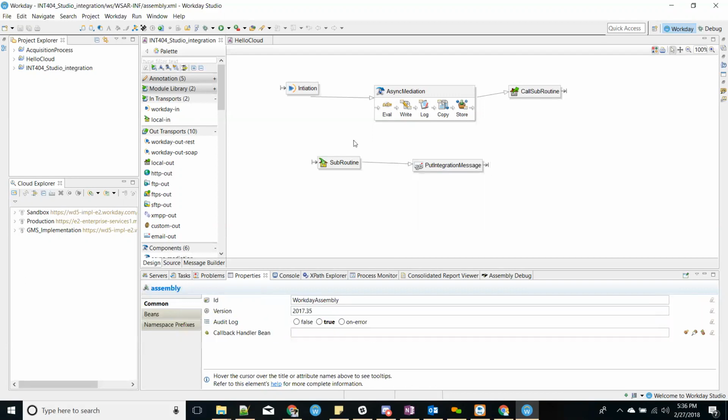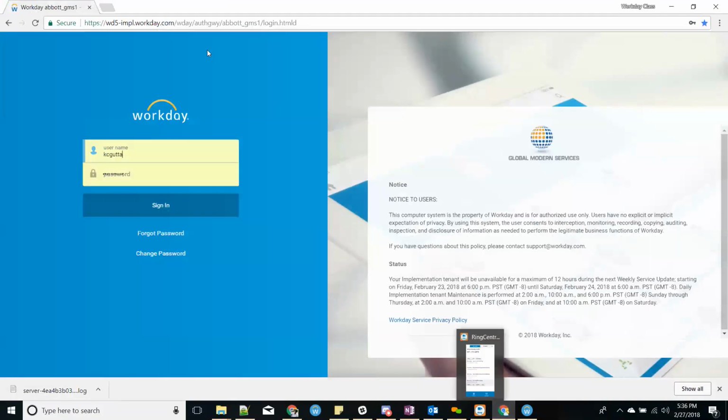And then today, what we're going to do is call a report from Workday, get the report data into Studio, and probably create a file from it, or capture the data from the file and then put it in a text file or text format or something like that, right? So we'll do that. In order for me to do that, we need a report first, right? So let me get back to our Workday.